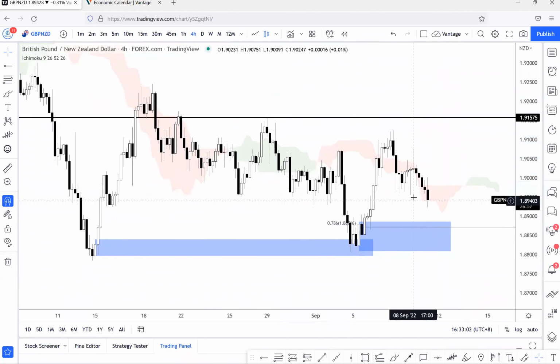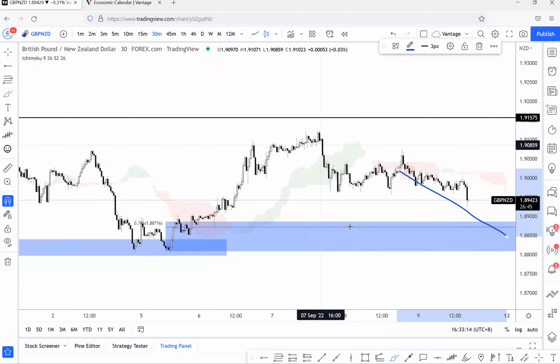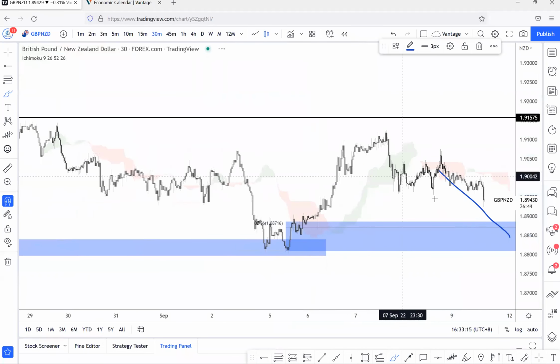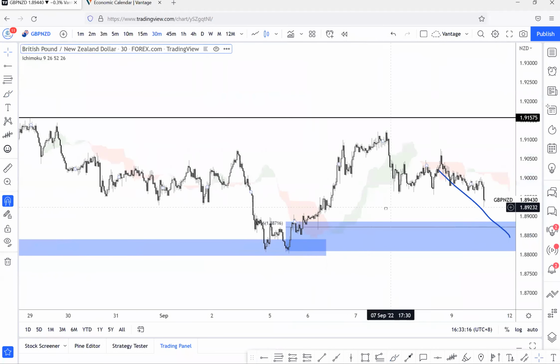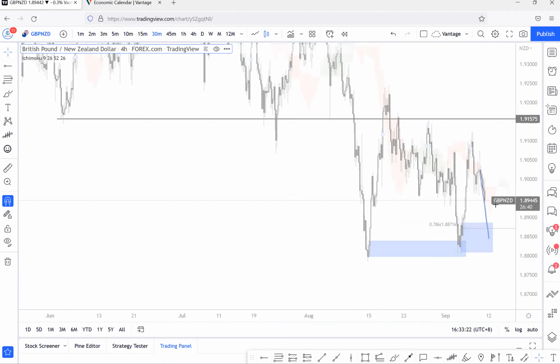Right now, where price currently is, there is no setup for me. I'm just waiting. If I want to play a move over here, I'm waiting for price to come into this region. This is on a 4 hour time frame. You can go down to the 1 hour or 30 minute time frame when price interacts with this region and see if there are any reversal patterns on the smaller time frame. So let me just go to the 30 minutes.